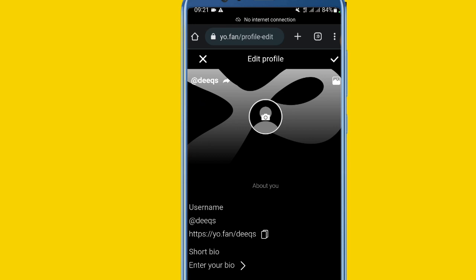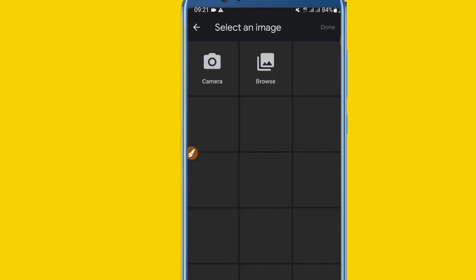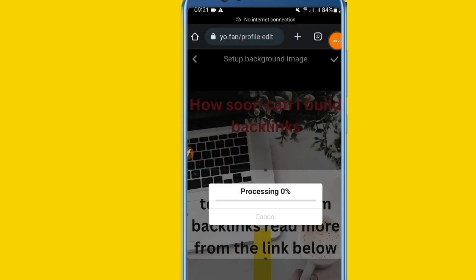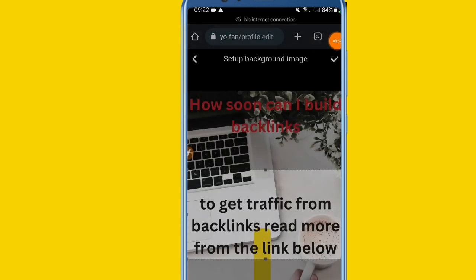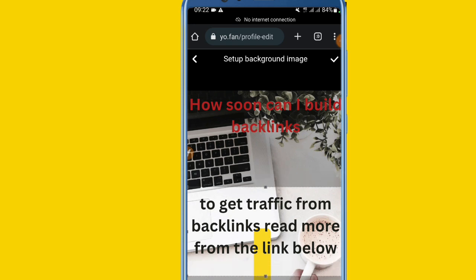Then select here. As you see, I have selected that one, and here it is processing. Everything is clear. When you select it like that, everything is clear right now. It has been processed, so let us select tick.